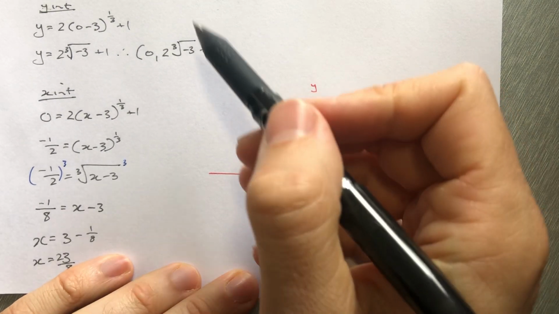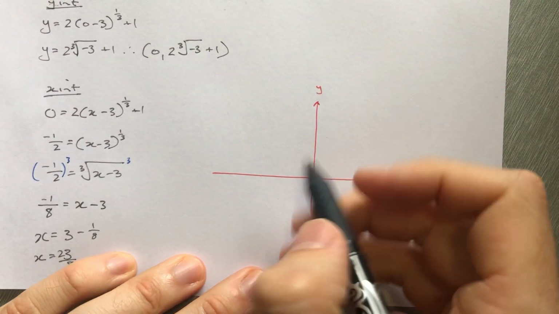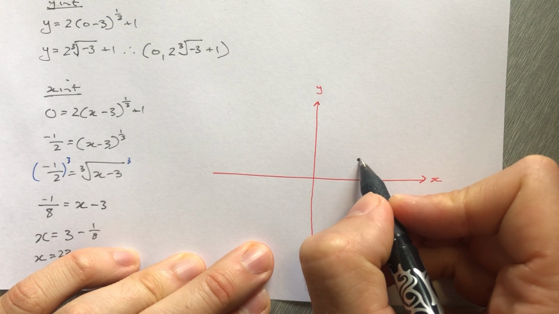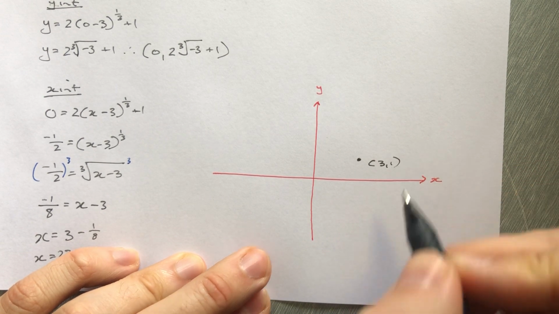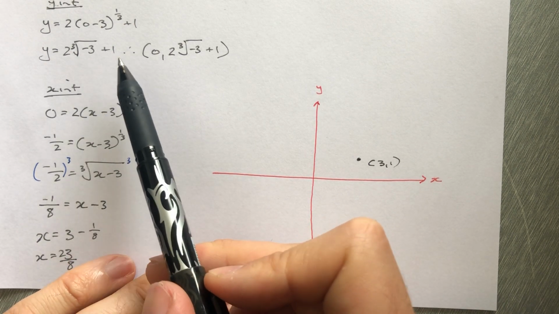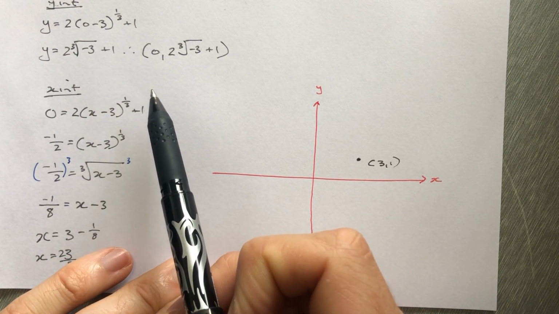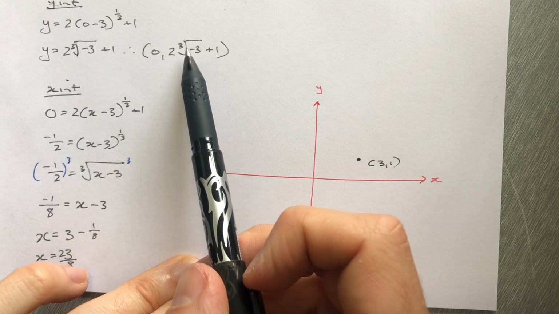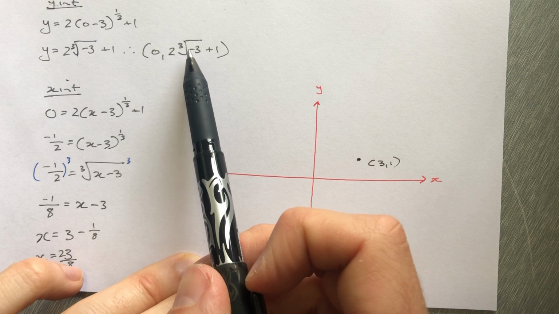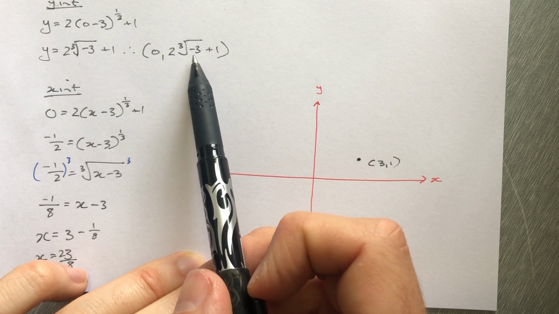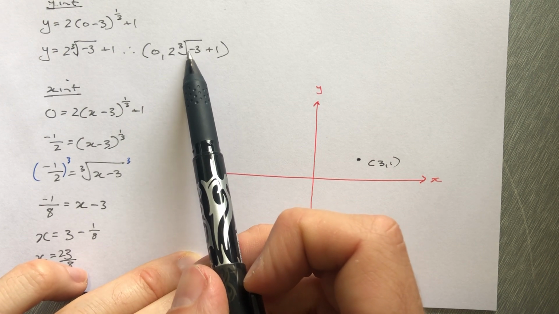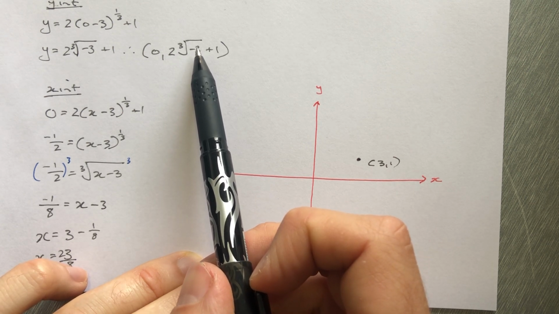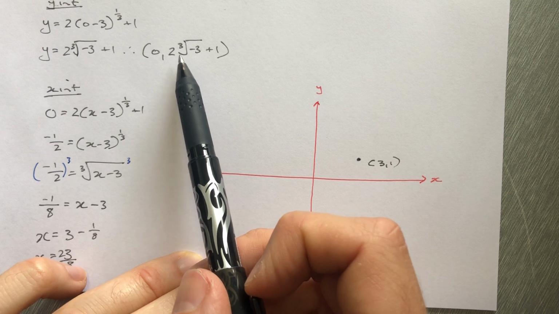Let's put all of our key points in. So point of inflection was 3 and 1. 3 and 1, that can be around about there. We need our y-intercept. Let's think about what this number is going to be. It's going to have to be negative. It's going to have to be more than 1. So let's just say it's -1.5.